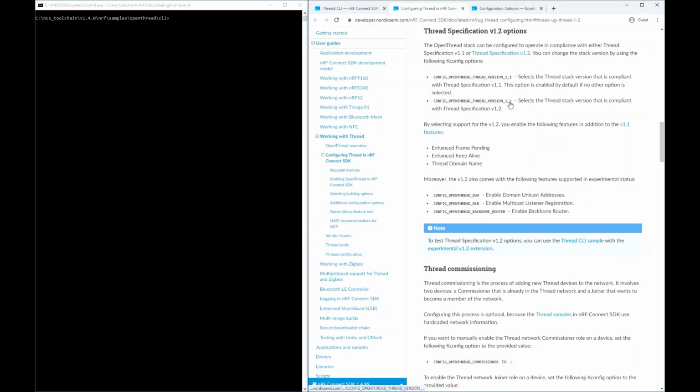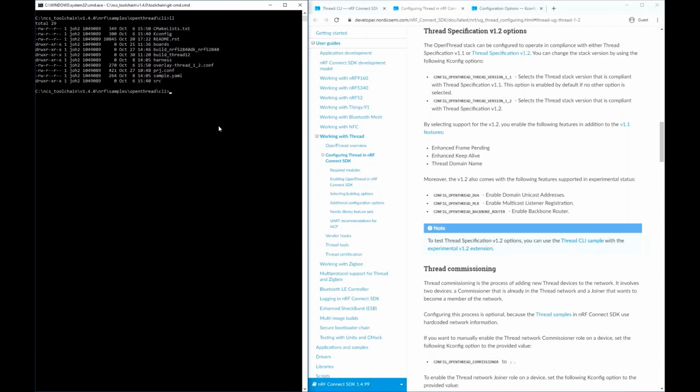If you set the thread version number to 1.2, it will enable enhanced frame pending, enhanced keep alive, and thread domain name features. You can also enable additional features like domain unicast address, multicast listener registration, and enable backbone router by setting these configurations.